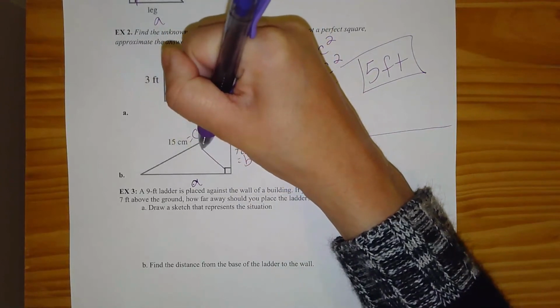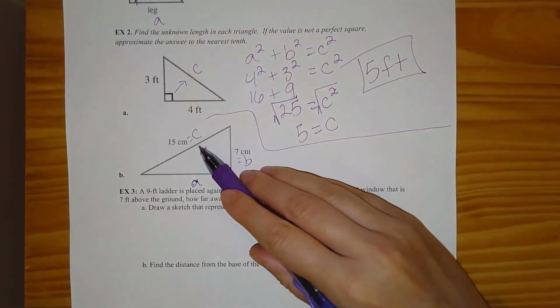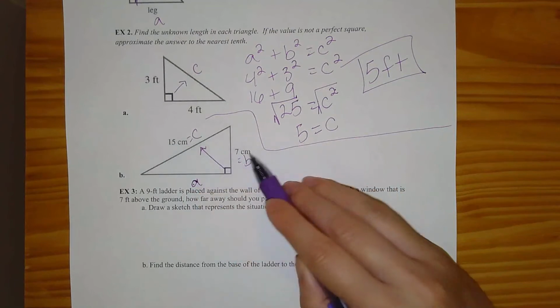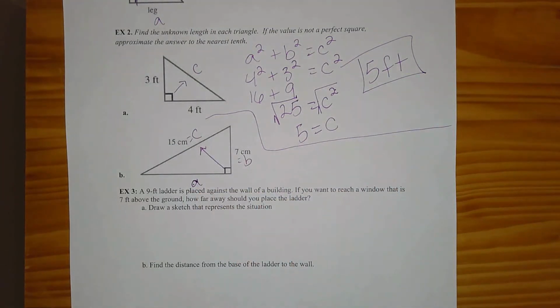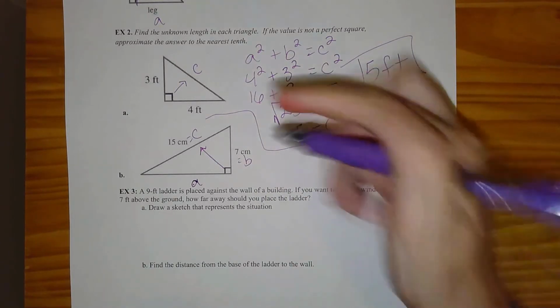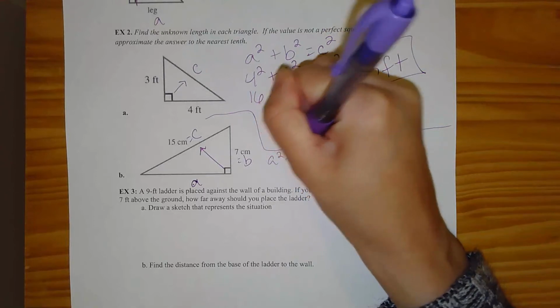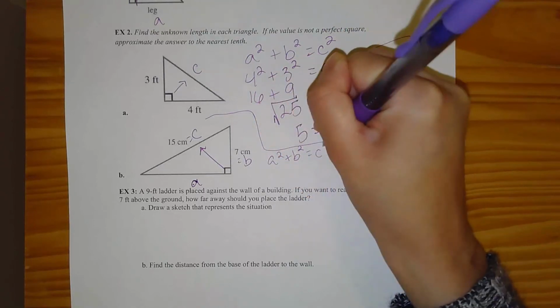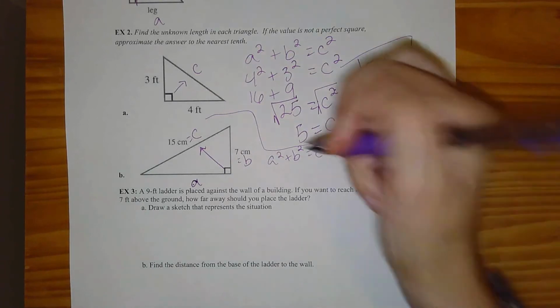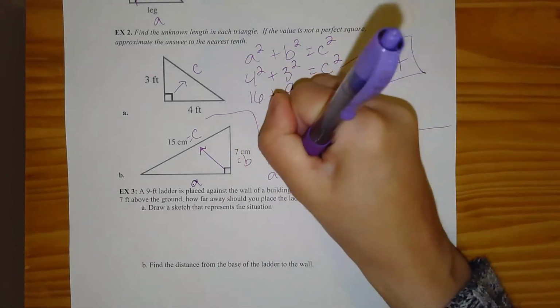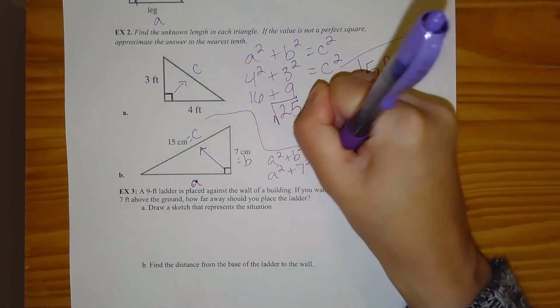I know that I already have my hypotenuse. It's across from the right angle. The 15 is my c. 7 is another one of my legs. Okay? With that information, I want you guys to take a second and see if you can set up your a squared plus b squared equals c squared equation. Pause your video, set up that equation. We're going to check it here. 3, 2, 1. You should have a squared plus 7 squared equals 15 squared.